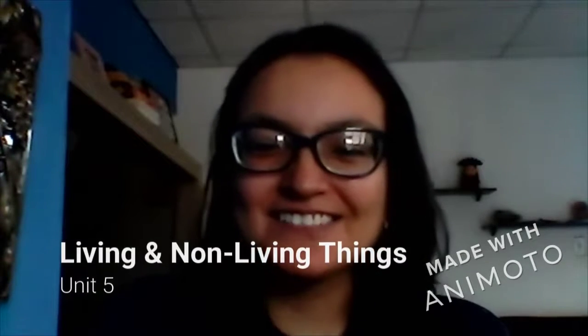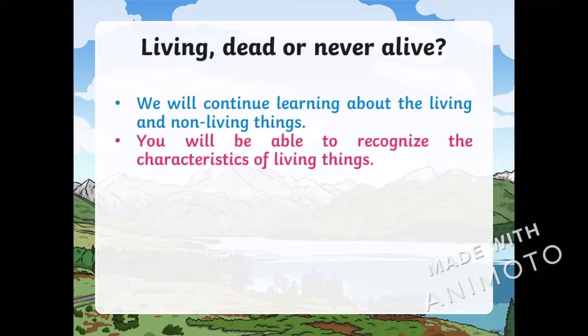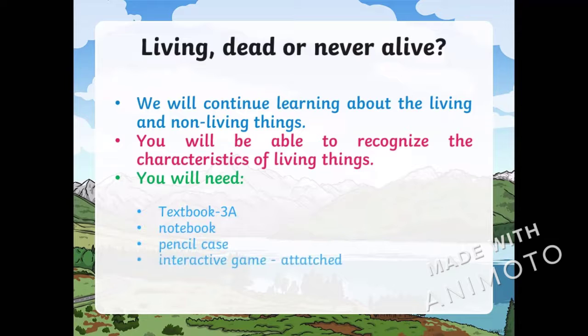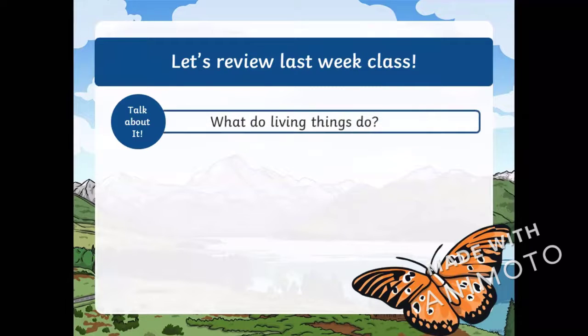Okay, let's continue. So for today's lesson, we will continue learning about the living and non-living things. You will be able to recognize the characteristics of living things. You will need the textbook, notebook, your pencil case, and you will have a game attached, which is an interactive one. Okay, so let's review what we have learned.